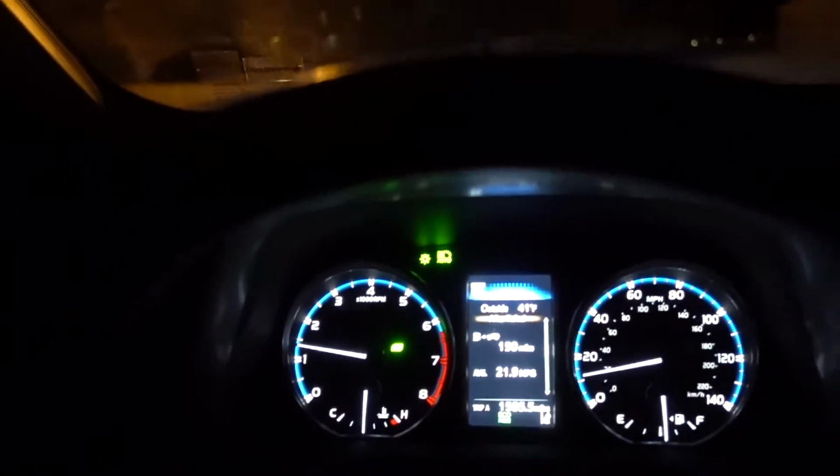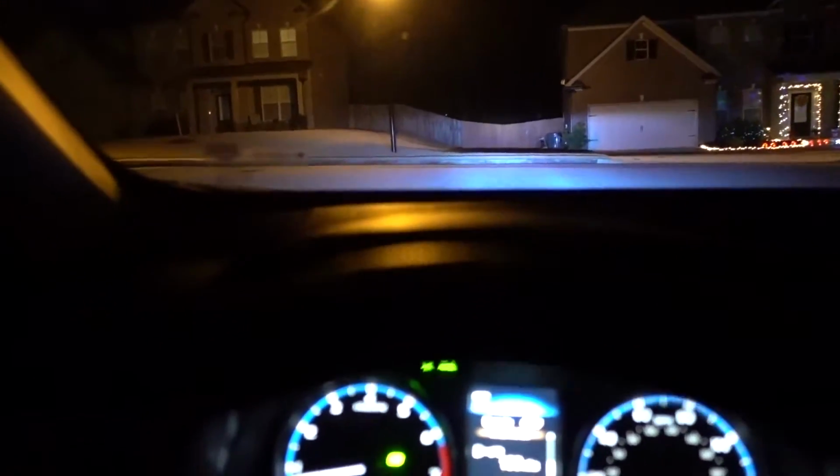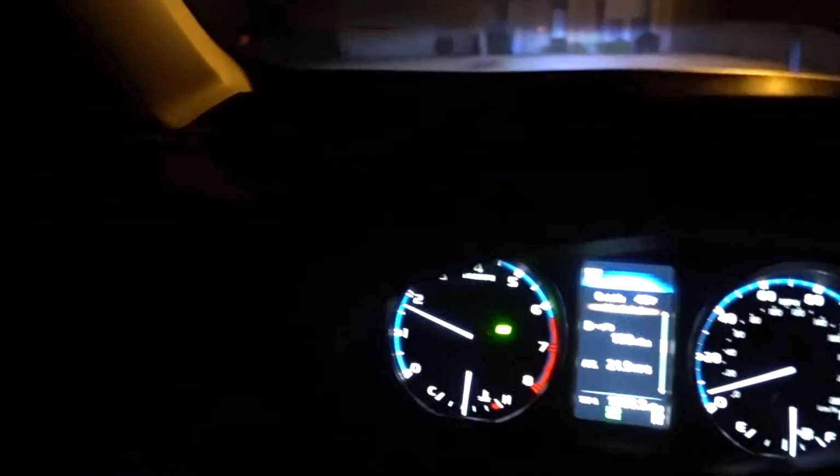This is not a really dark street, but if you can see there, the high beam auto kicks in. So I'm gonna park the car in front of the garage. I'm gonna change to the LEDs, and then we're gonna drive with the LED ones, and then you're gonna tell me which one you think is better. It's kind of addictive to put HIDs because of the colors, the brightness, and I know LEDs are really good, but the color on the HIDs is something different. For me, it's kind of addictive to have them.